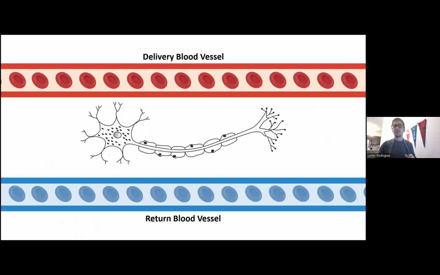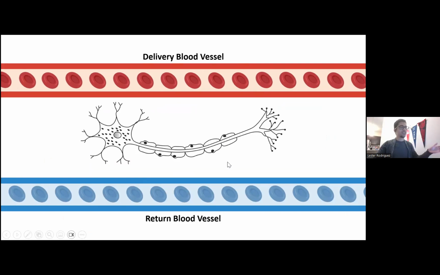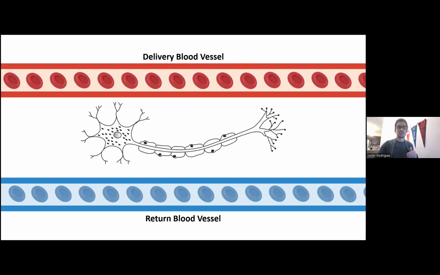Imagine that you have your neuron, the neuron's right here, and that neuron is surrounded by blood vessels. And some of the blood vessels are delivering oxygen, and some are returning the blood back so it can get more. So imagine here's our delivery blood vessel taking oxygen to the neuron. When the neuron is at rest, it doesn't really care that much. It's at rest, it's not active, it's not using the energy that much. But when the neuron activates, what do y'all think happens? What is it going to need if it's active? What is the neuron going to need?